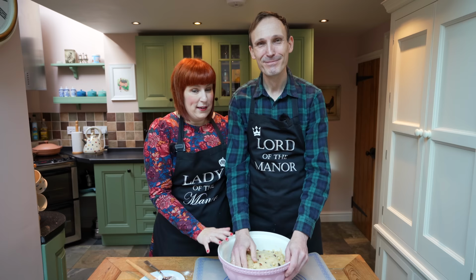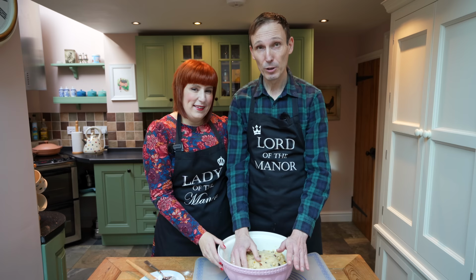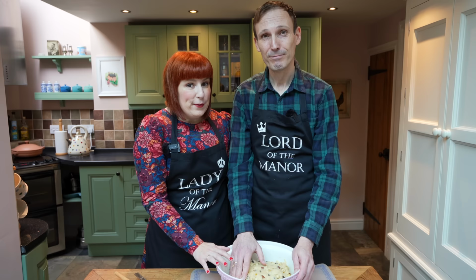Now, we are making German Stollen for the very first time. And you might be wondering, why are they doing this early? Because it's still November. But there's a reason behind it. After you've baked the Stollen, it has to rest for 4 weeks so that all the flavors can soak into it. We got the recipe from my sister, who's been using it for 35 years. So it's a proven one.